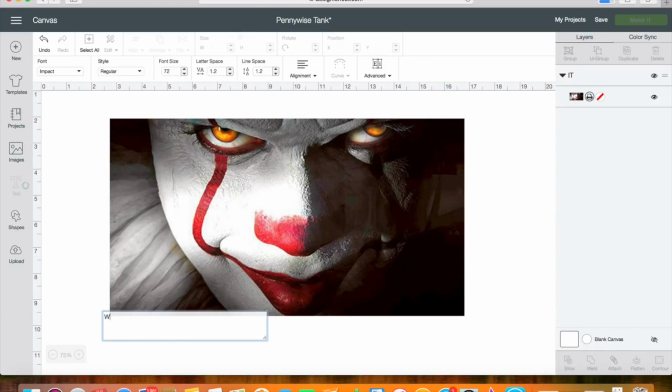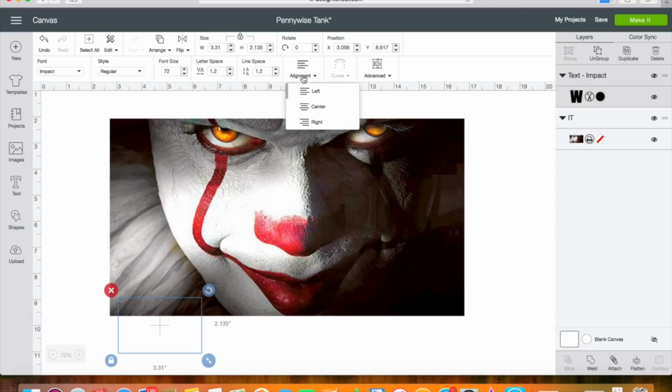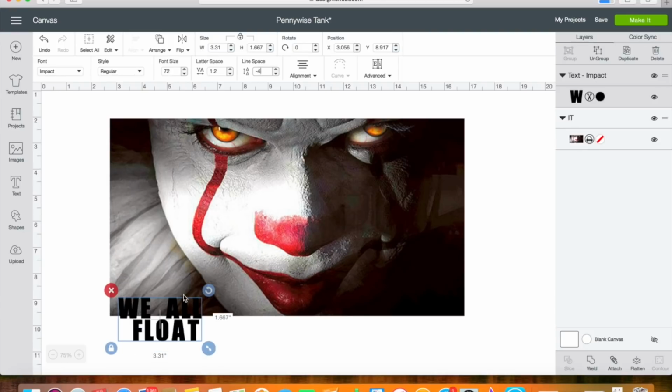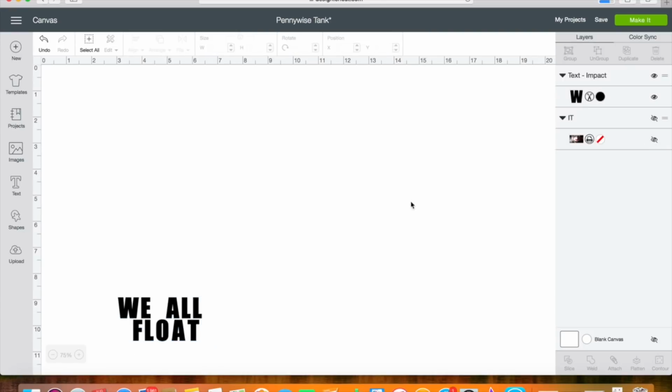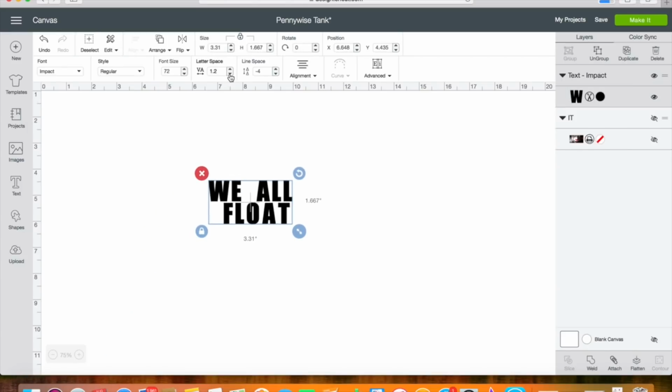Now the shirt will say, "We all float." I'm going to center it, and I also want to decrease the space in between the words. Let's hide this for now. Okay, and I also want to make the letters closer together. You have to for this to work.